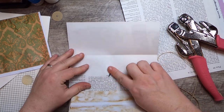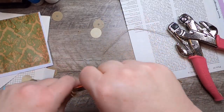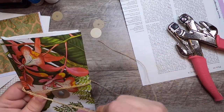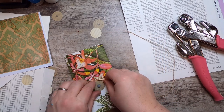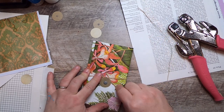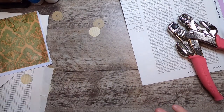Then again, you can glue a piece of paper over this if it bothers you. Does not bother me. And then we'll wrap around the front once, and then a second time. And we'll go around our circle here. There we go. That's done.